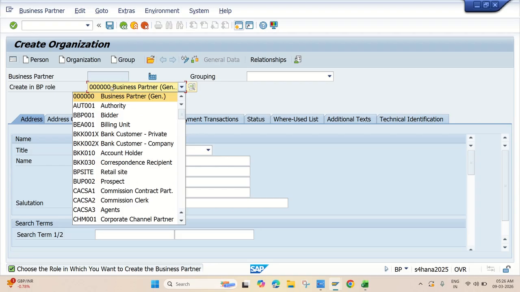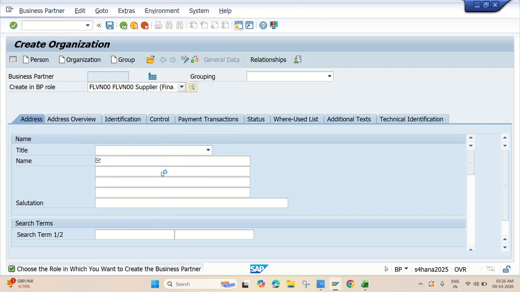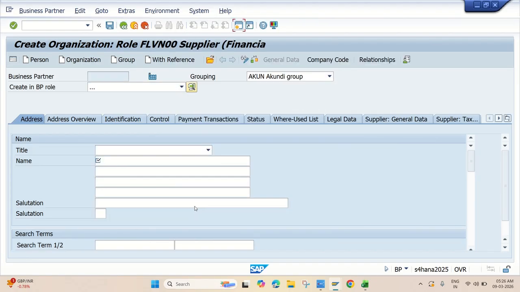The number is FLVN00. So FLVN00 is for supplier financial. Yes, we are creating. Create. We can mention name as Ramu Private Limited.